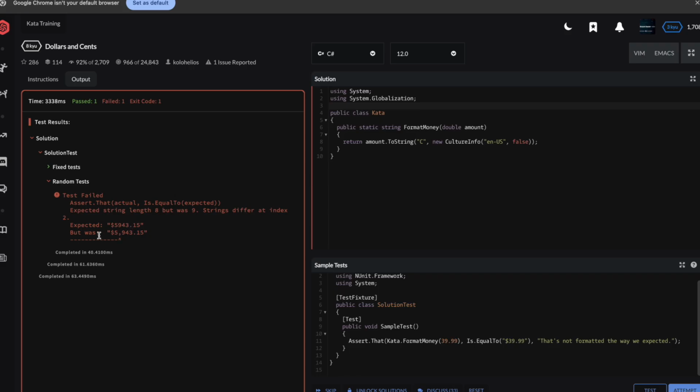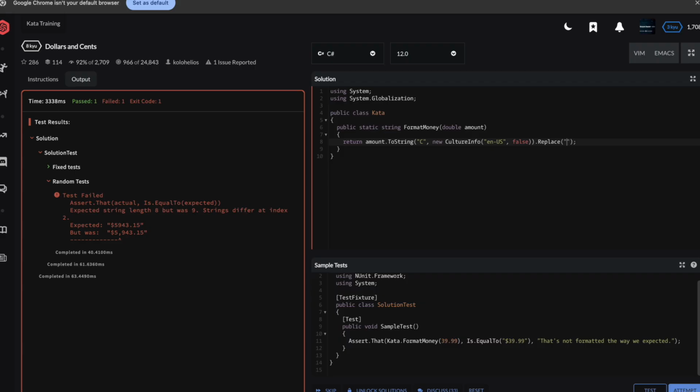Okay, so not quite right. Look, it expected 5,943.15, and we did that, but look, we got these commas in here like we use with monetary values. And I think it's unfortunate that the challenge didn't want the proper way of writing these numbers like we do with money. But for whatever reason, they decided they don't want commas in our output. So all you can do is, at the end, strings have a Replace function.